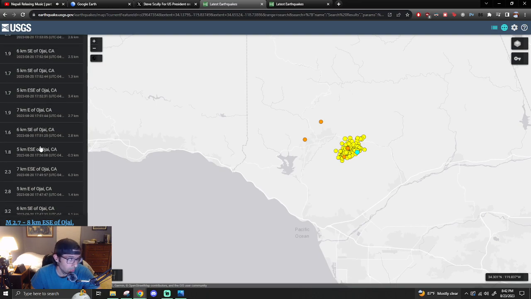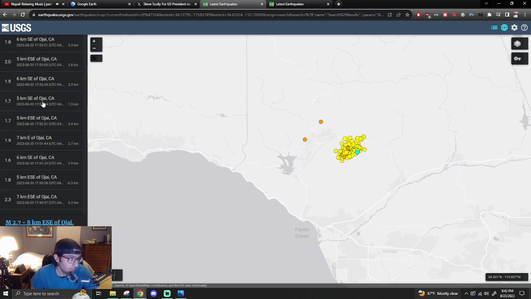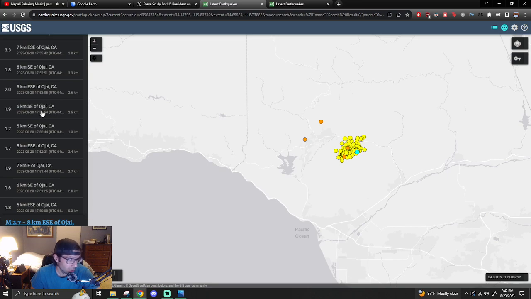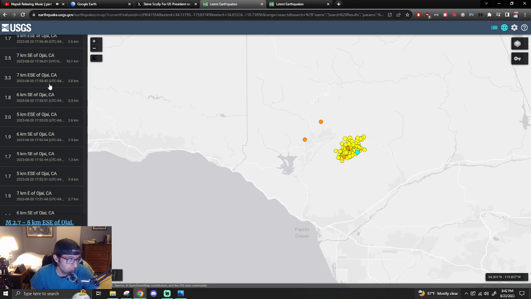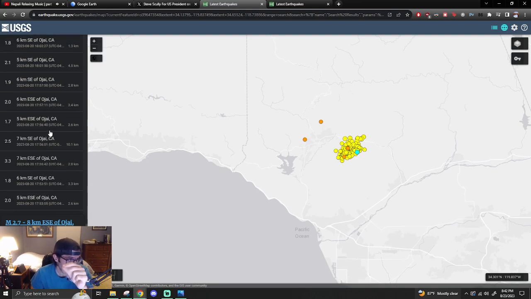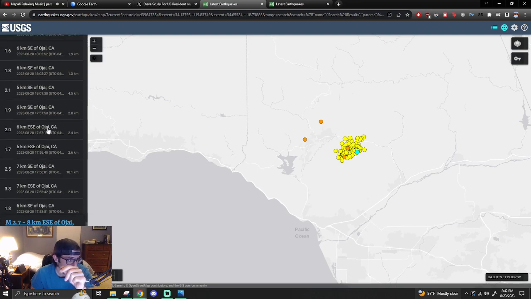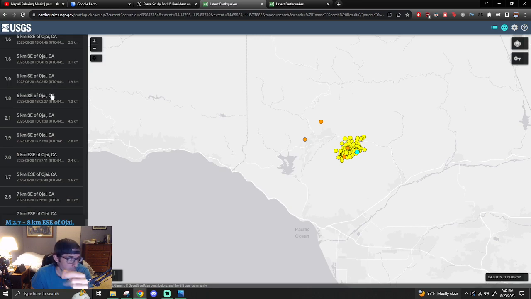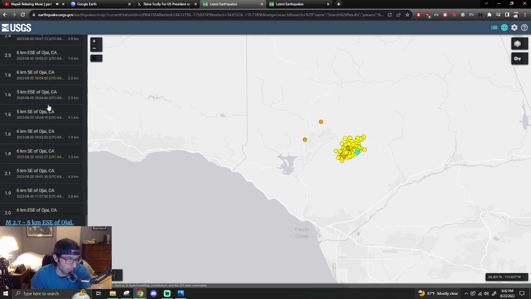A bunch of them. They continue 1 minute, 1 minute, 1 minute, 1 minute, let's say 10 seconds even. Another 10 seconds, another 10 seconds, another minute, another 2 minutes. These are rapidly happening. And then 4 minutes here, so it's slowed down a little bit there, but it's still rapid. Like a swarm is happening at this time.